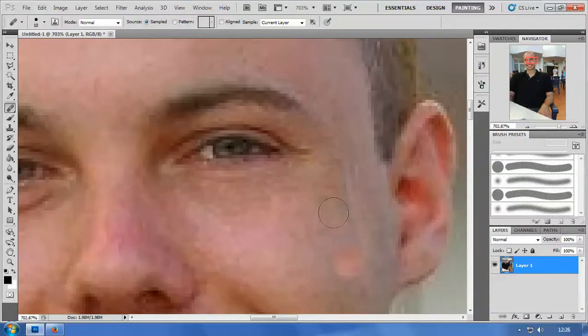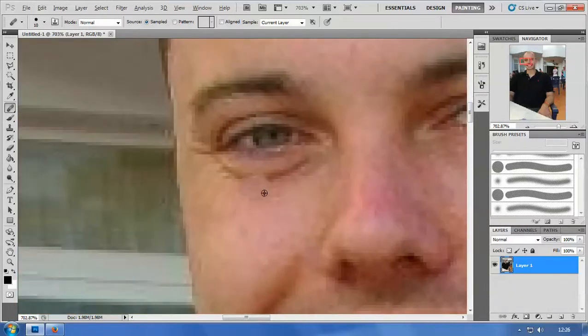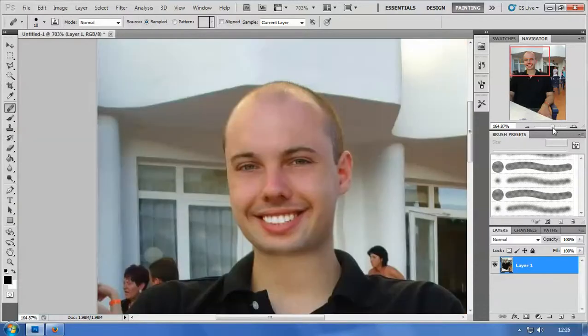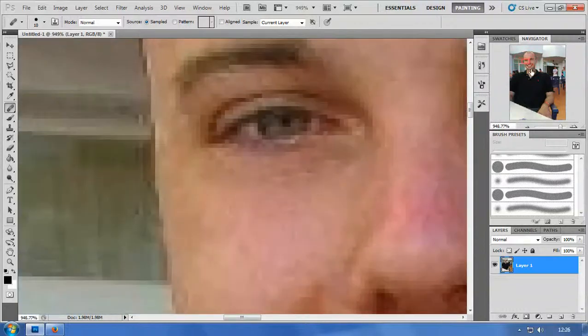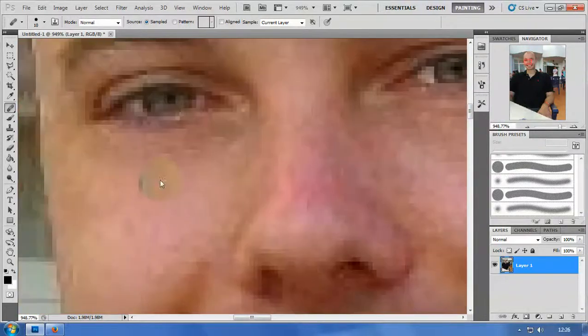Like so. So again, we do the same for the other side, so we'll just choose a part of the image just underneath that eye. And work our way round. And it makes you look a little bit younger.